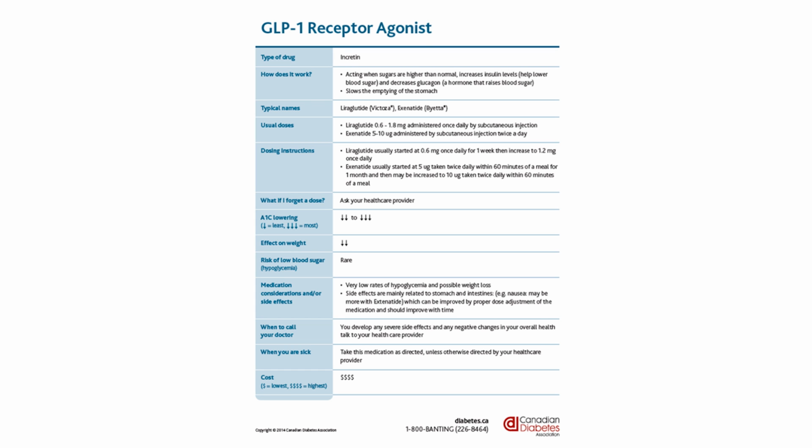And for some people, especially if their sugars are staying high even if they're on a long-acting insulin, they might go on mealtime insulin or short-acting insulin. That's taken before or after they eat, and it's going to affect their blood sugars after a meal to hopefully avoid any kind of spikes and keep their blood sugars in target. But it's a good idea, especially if you have questions about medications and what can be right for you, depending on your different medical conditions, medical history, things like that, to have a chat with your doctor or healthcare provider to see what kind of medications would be good for you.